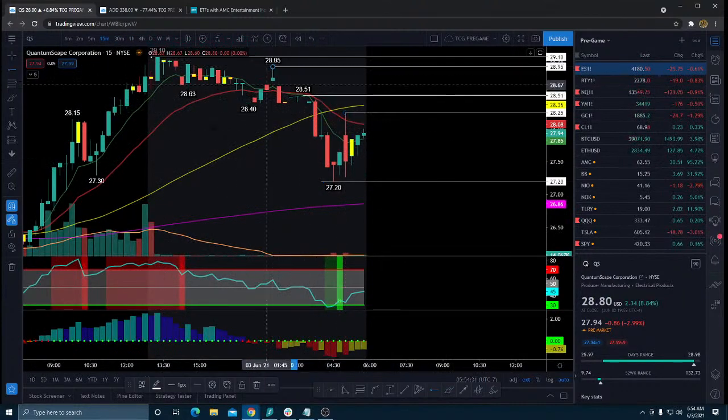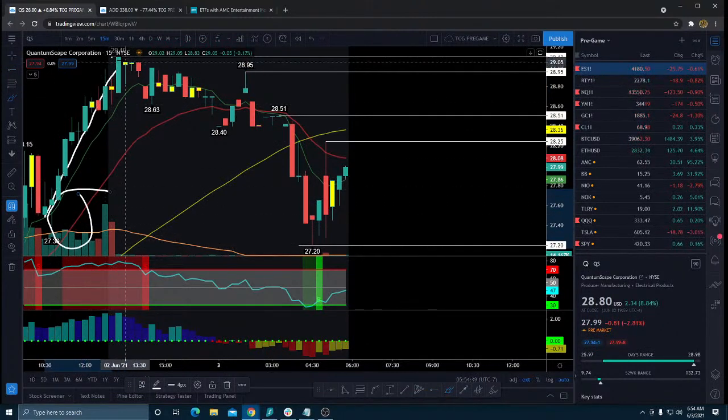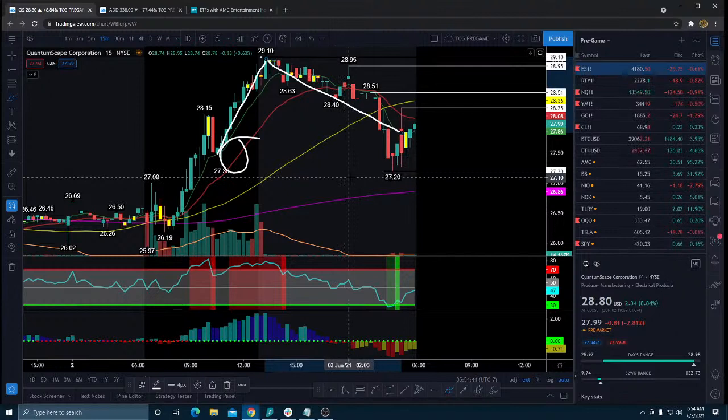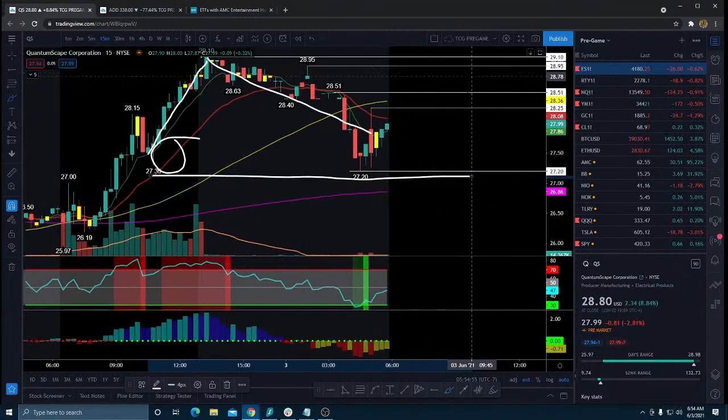They ran. So look at this psychology yesterday. Look at this. This is running hard. When you sprint and you give it all you got with all the volume you got, sometimes you have to pull back and come to the bench, grab some water, get a towel, just kind of take a breath. But I would say 27.30, 27.20, that needs to hold during regular trading hours in order for the bulls to get any more momentum today.